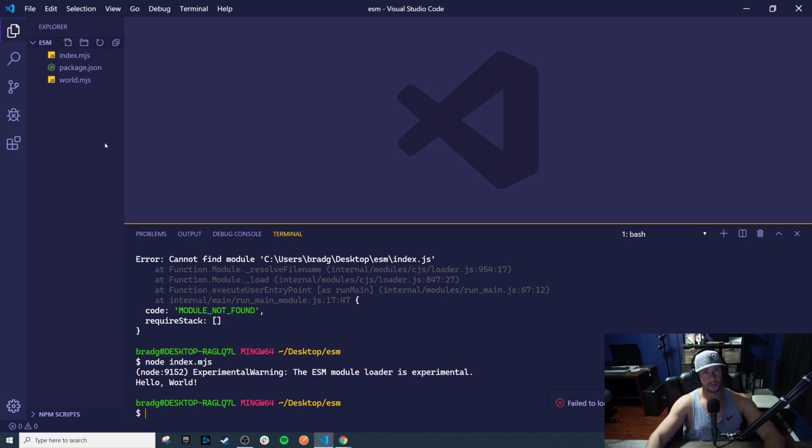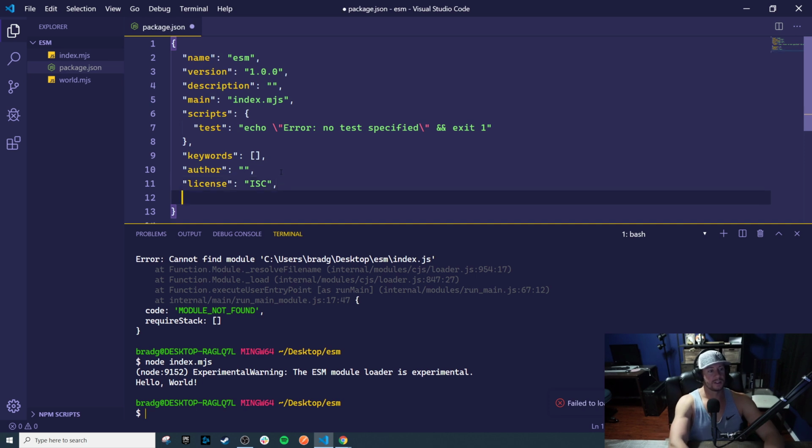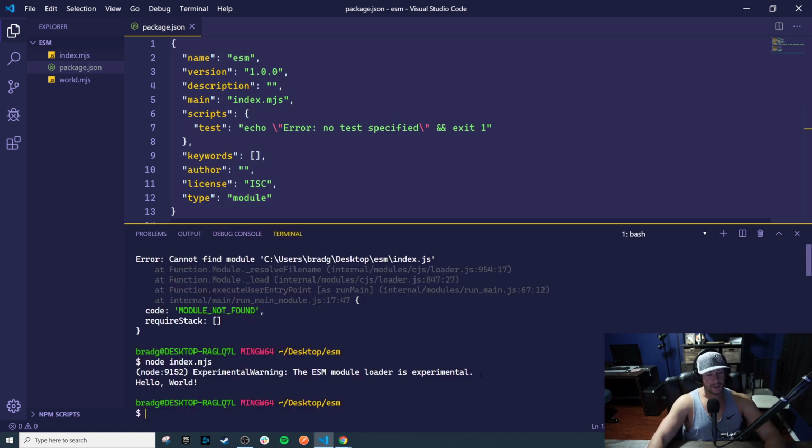So you have two options here. One, set everything to .mjs, which means modular JavaScript. Or two, in your package.json, simply include a type module. Now to me, I think editing package.json is going to be the easiest way. That's the way I'm going to go with. Node does not have any timeline from what I see to pull out this experimental warning. But for all intents and purposes, it's no longer behind a flag.